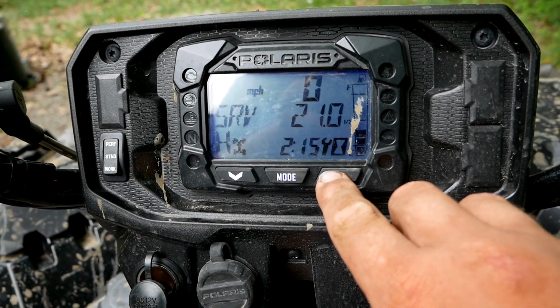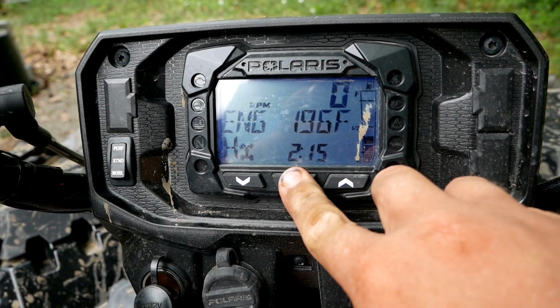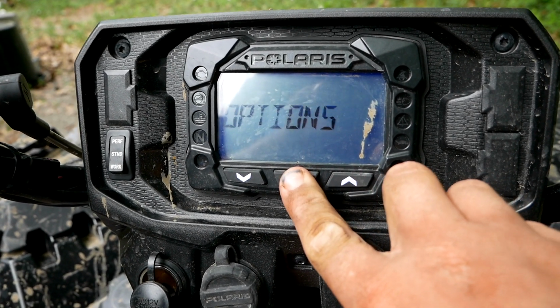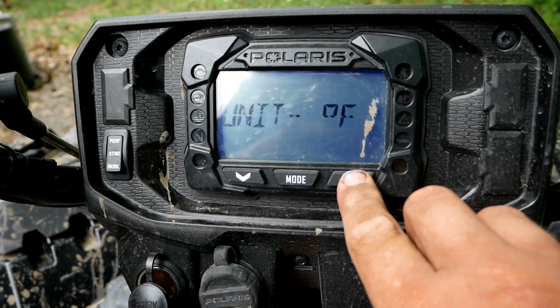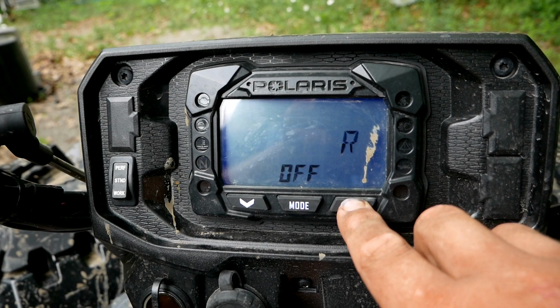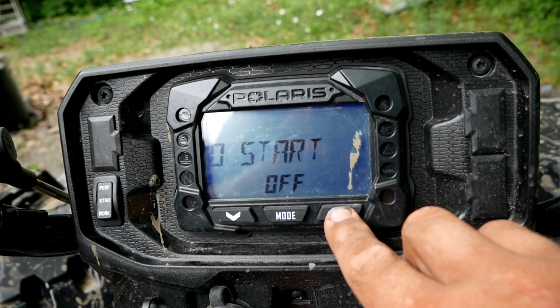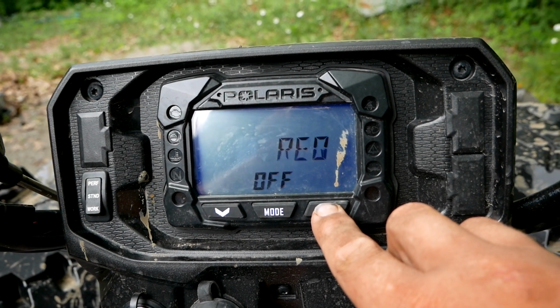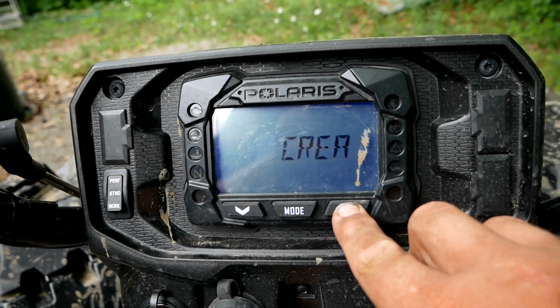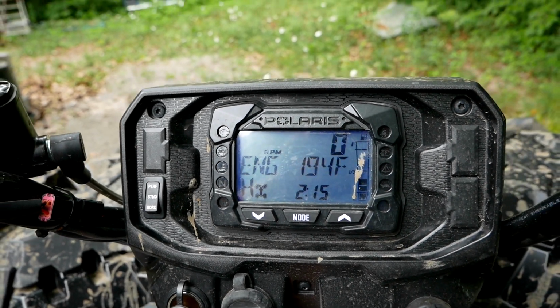It delivers all the info you could need. It's pretty clear. Not super high tech or anything along those lines, but still it is a nice looking screen that delivers all of the pertinent information. And then you can go in and change different things. One setting I think is cool is right here, require pin to start. So if you really want an extra layer of security, you can make someone have to jump on here and then put a pin in to actually start the machine.